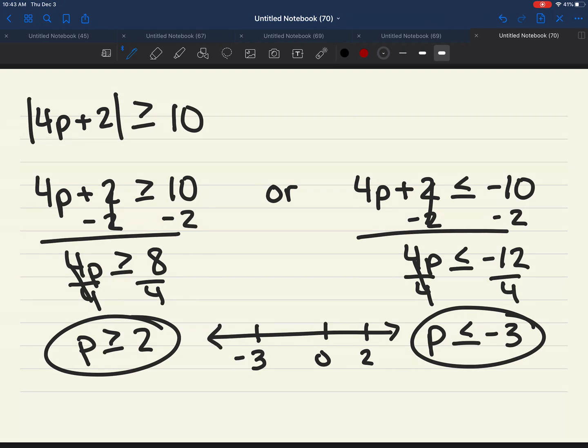Landry, the one you did, p is greater than or equal to 2, is that an open or closed circle? Closed. Going what direction? To the right. And Bailey, what about yours? Closed. Going which direction? Left. Very good. Is it possible for an or statement to go towards each other? Yes. It would be all reals, right? An or statement that goes towards each other basically includes every number. Is it possible for an or statement to go the same direction? Yes, it is. It doesn't happen a lot, but you guys need to know those things because it could happen.